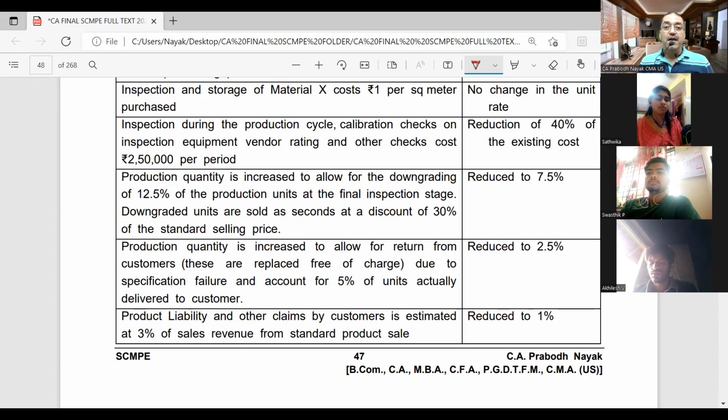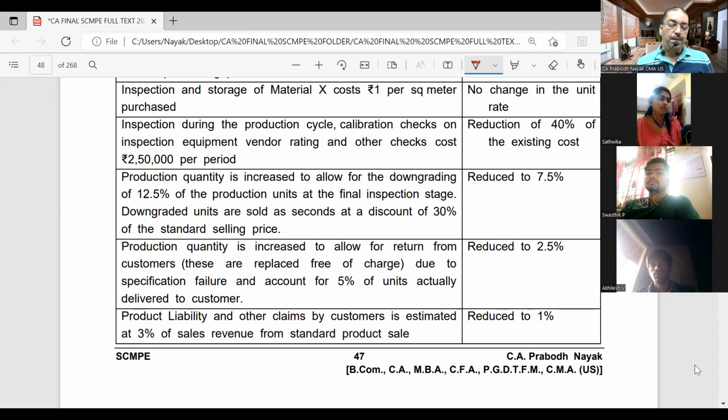So they are saying that production is taking into consideration the returns from the customers. So if the demand is 100, I will not produce exactly 100. I will produce 105, so that even after returning and replacing the products, I am comfortable. I am having necessary production with me. Now this 5% return after the implementation of the program is going to come down to 2.5%.